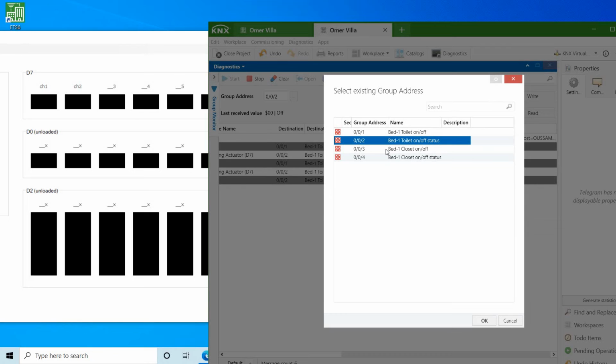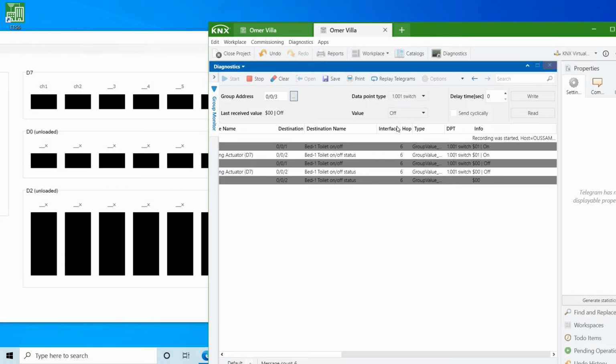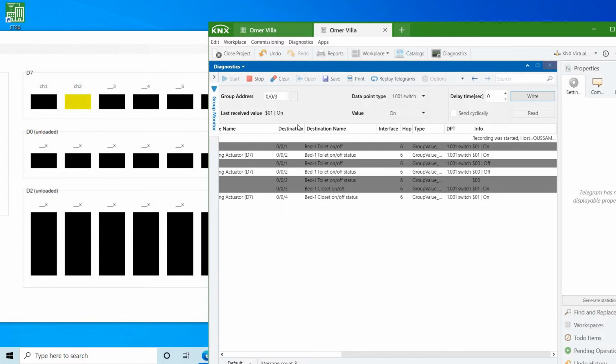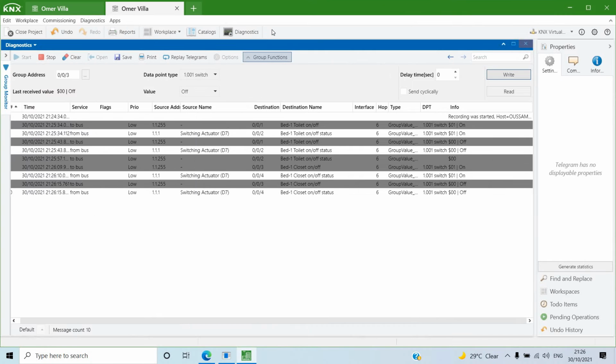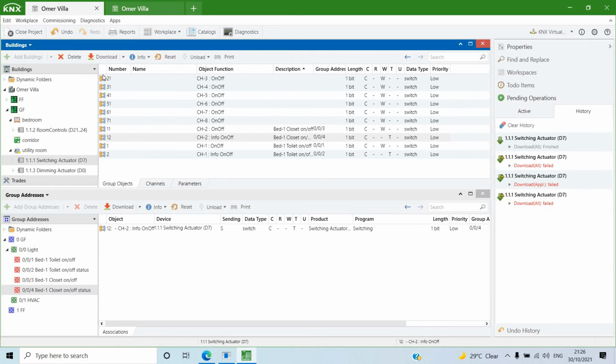We can go back to, let's say, select the closet light, and you want to make it on. You can make the closet light on, which is channel 2 if you remember. You can make it off again, and for the status you get the feedback whether it's on or off. So now the on-off light is fine. What we need to do is program our keypad to operate with this on-off light. We'll go back to the villa.